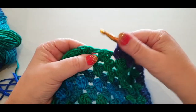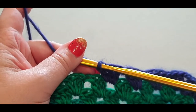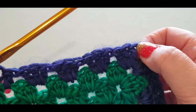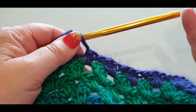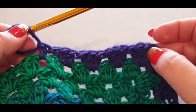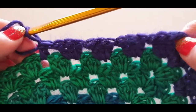Let's say you ran out of yarn, you just pop your next cluster set in, and you can do this anywhere you like. Preferably do this and change your yarn in a corner. It is a lot better to do it there. But if you got halfway through your umpteen billion row and you've got like, you know, 40 clusters in a row, you don't want to be coming all the way back if you don't want to. I would come all the way back and do the color change in the corner. But let's say you are 3/4 of the way through and you don't want to do that.